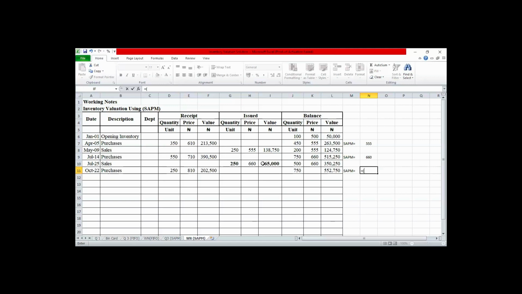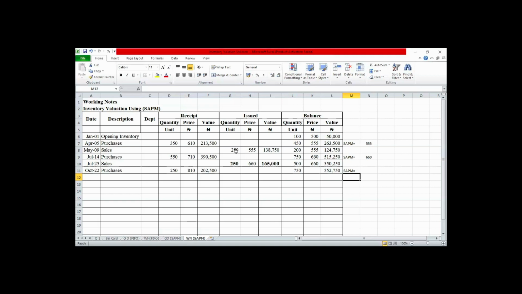710 plus 810 now. Confirm, check and look at it. Is it very easy now? See now. The 100 was the whole stock. You got in another 350. When you bought in 350, you have 450. As at the time, you have 100 units plus 350, making 450. You issue out 250. Which means that 100 has gone, and 150 out of that 350 has also gone. You have 200 balance of the new price of 610.